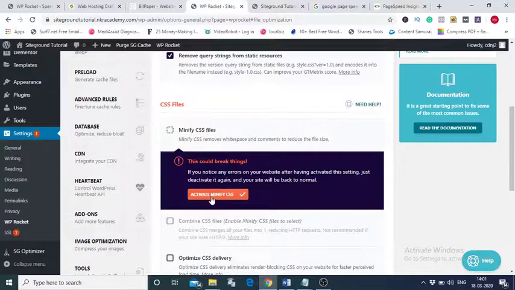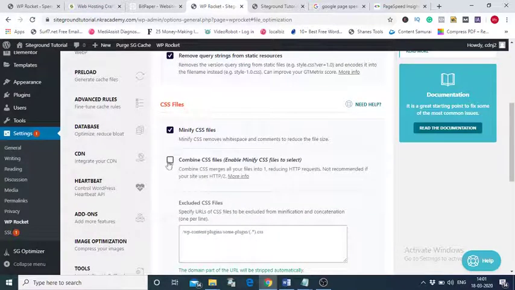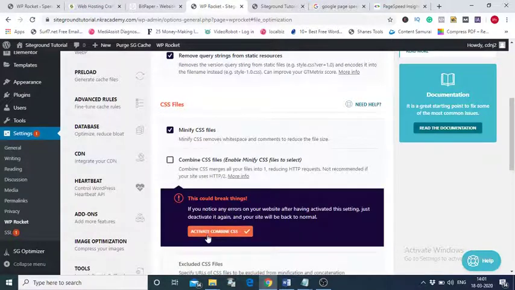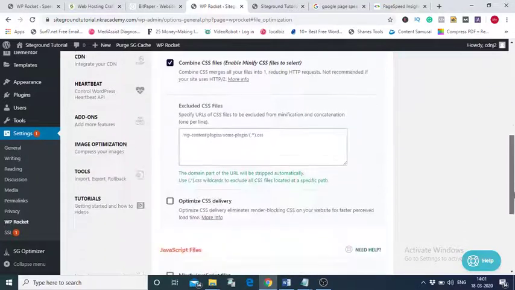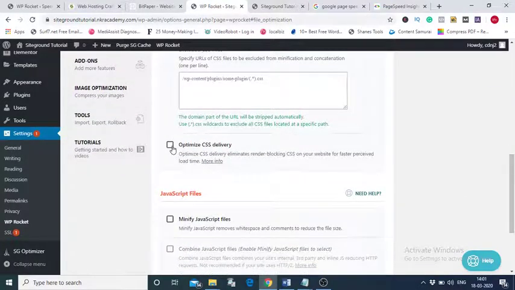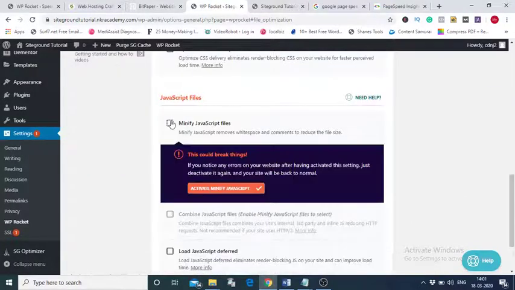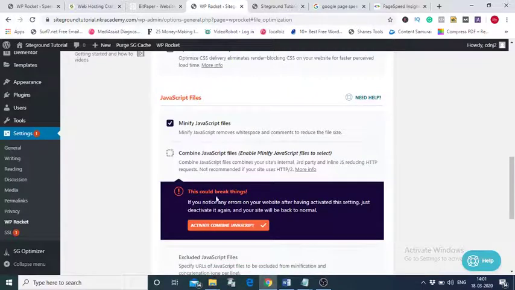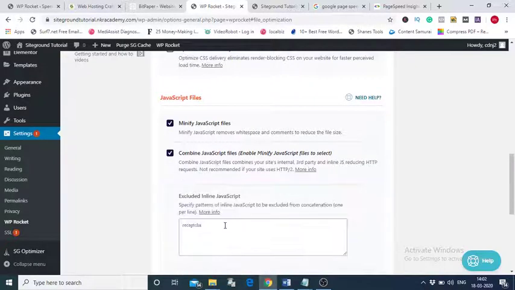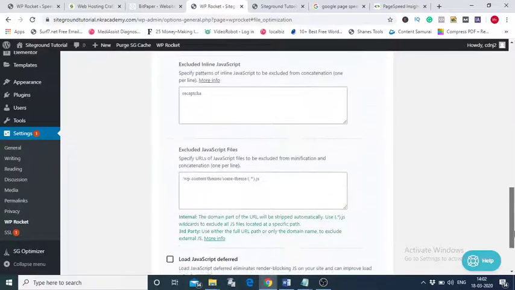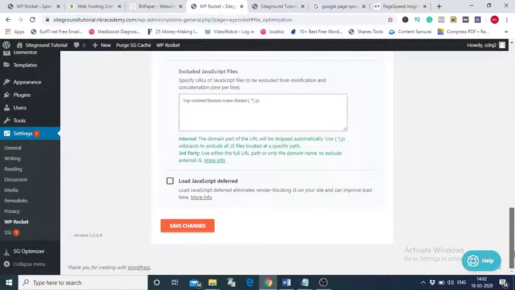Activate minify CSS. Then minify JavaScript and combine. Different plugins have different JavaScripts and CSS. All of them should load at once so that the number of requests to the server gets reduced and in turn your page speed increases.